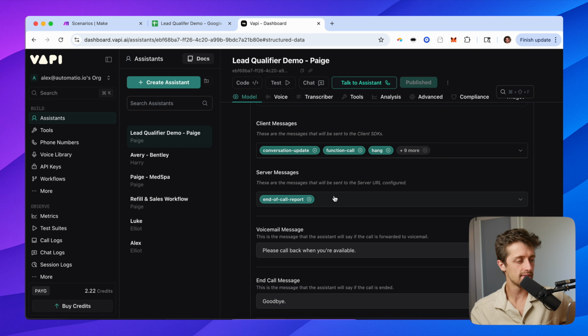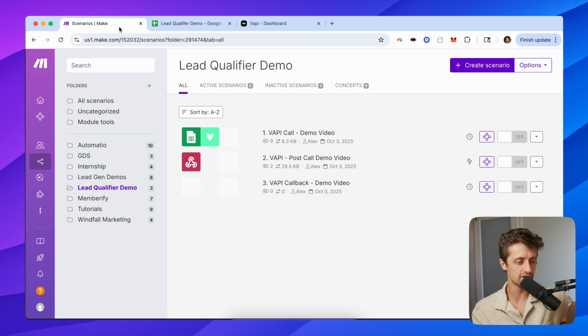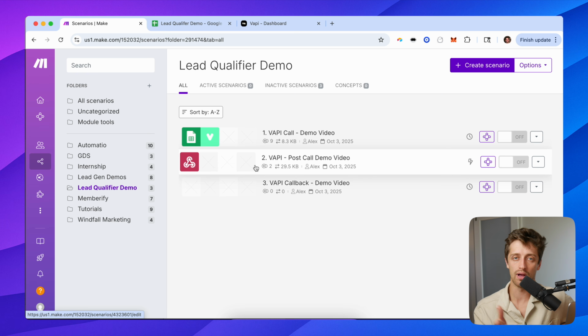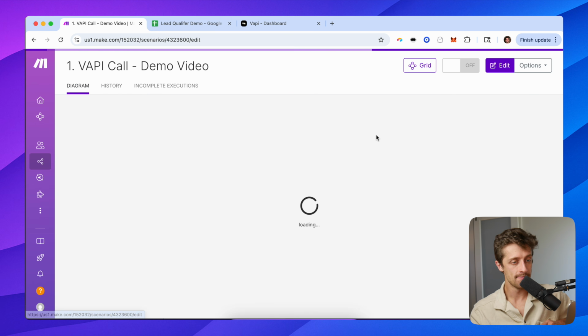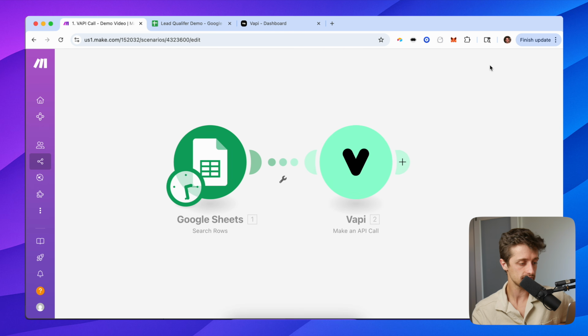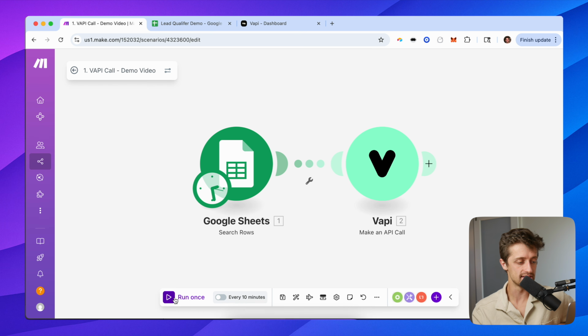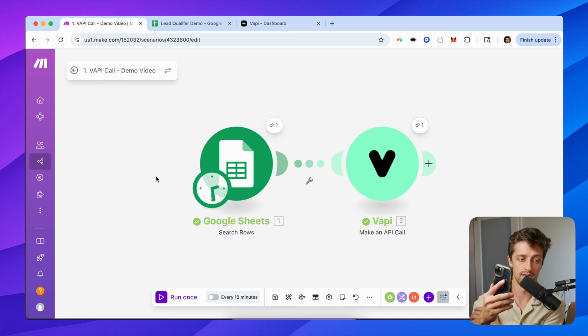What I'm going to do now is come back to make, and we're going to test this out. I want to show you exactly what kind of data we get out of our webhook, and then we can use that to start updating our Google Sheet. So I'm going to come back here, and I'm going to call myself one more time. Then I'm going to actually talk through on speaker this conversation with this AI assistant. And then I'm going to go turn that webhook scenario on, and we're going to watch this data come in live. Okay, so I'm going to run this, and I'm going to get a call right now. I'm going to answer this, put it on speaker, and then you guys can watch as we pull in this data live to our webhook. So here we go.